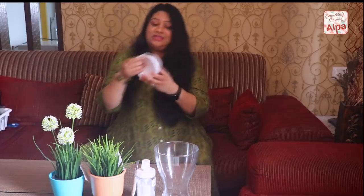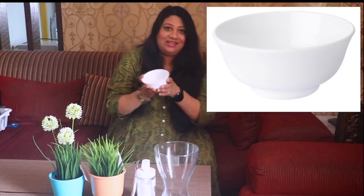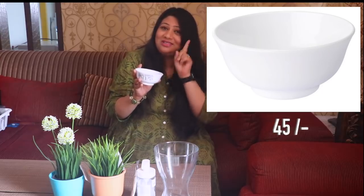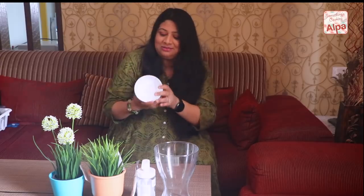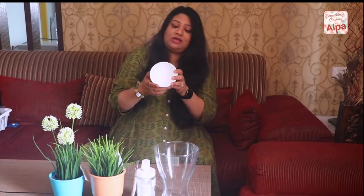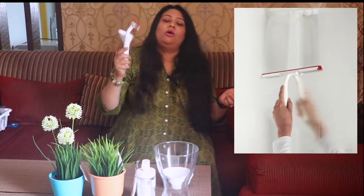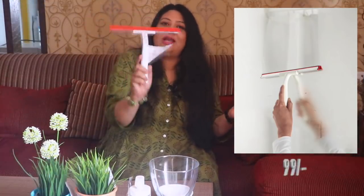I got six of these bowls — I already have white dinner plates so I got these matching white bowls. You won't believe these are for 45 rupees each, so I got six of them. They are made of tempered glass so they are not very easily breakable, though the quality is not like Corelle or anything like that. Moving on, I got this squeegee to clean bathroom mirrors or windows, and I got it for just 99 rupees.